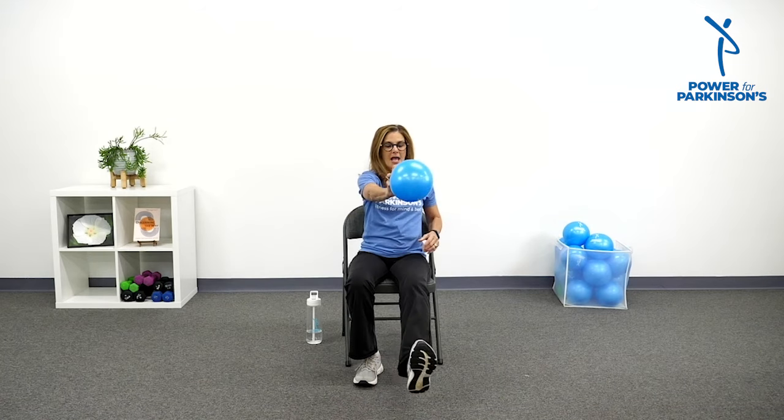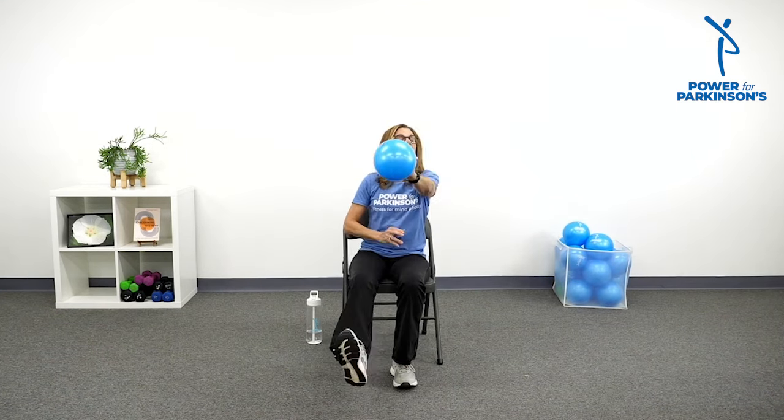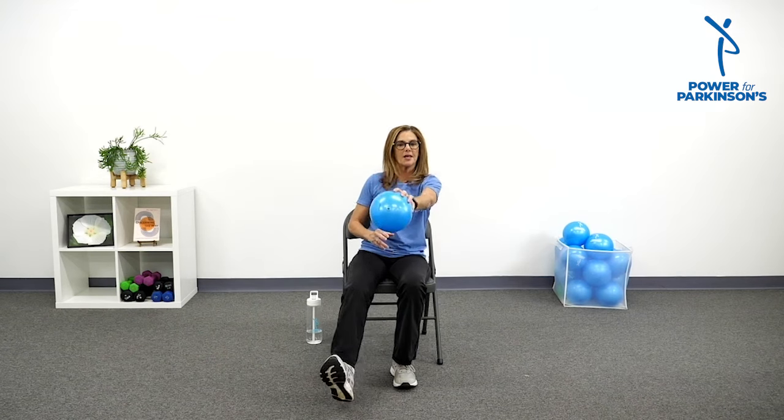Heel, toe, heel, other side. Heel, toe, under and back. Heel, toe. So it's still four. Switch. Heel, toe, under. Go back. Heel, toe, heel, switch. Heel, toe, under, and back.